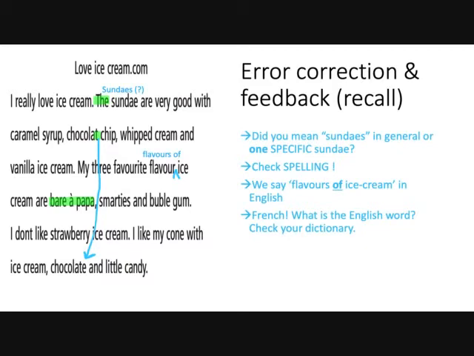The very first thing that we do is go through and give error correction and feedback to the students, because as teachers we are much more concerned with improving the students' writing than giving a grade. All right, so there's our text from the student. Let's see, how do we grade this text?